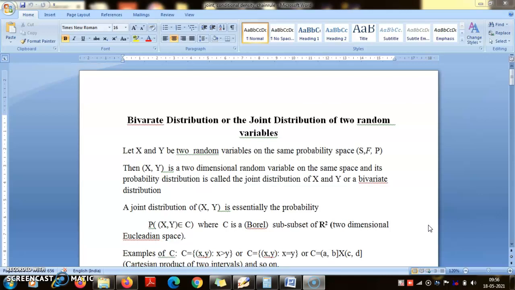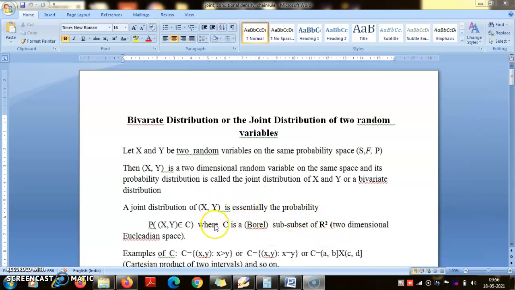Okay. So I have got two random variables on a probability space. If we write them as a pair (x, y), it is called a two-dimensional random variable, and it will be taking values in R2, that is, in the xy plane. Now when we talk about joint probability distribution, we refer to the probabilities that (x, y) belongs to some subset of the xy plane.